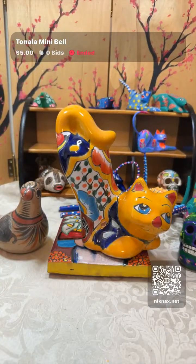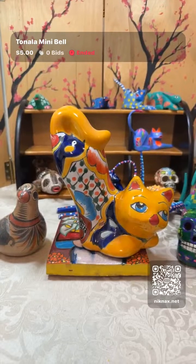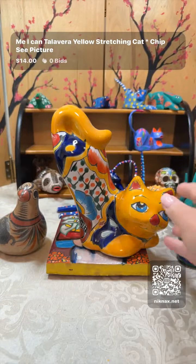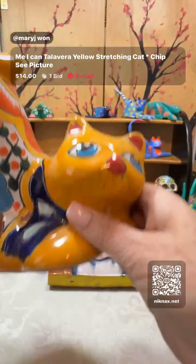And he does match. I'm sorry I didn't put that on the stage for you. 14 is what I had this one started at. No pressure on this. If you choose that you don't like him, that's fine. But we're just going to run him real quick, and he's running for 14. Sometimes it's nice to have a matching pair. There you go. Now you have the matching set. I like that. Now I've got to find a box to fit them in. There you go, Mary J. Well, thank you.